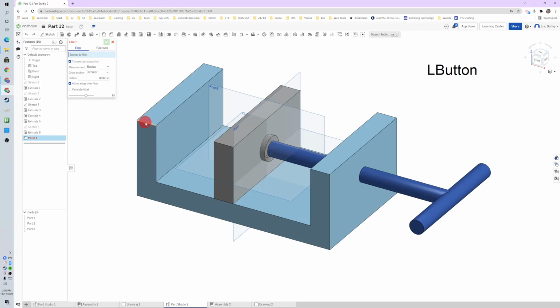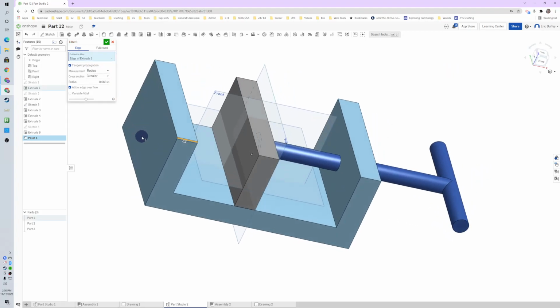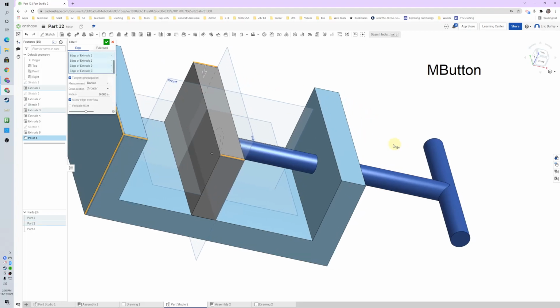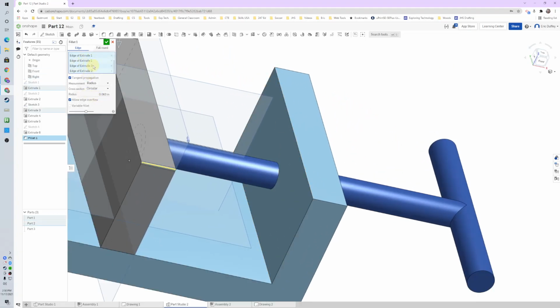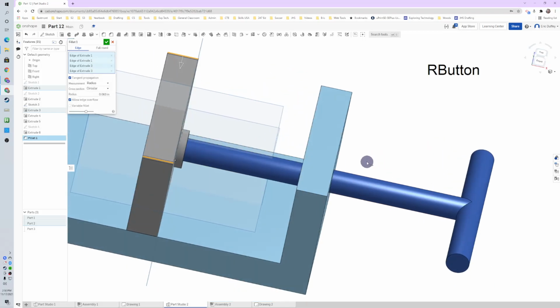And I want to fillet that edge and this edge and that edge. Same at that one. So I'm just clicking around on the edges that I want to fillet as I go. They are getting added over here. If I clicked on one I didn't want, I could delete it and then I could try again.